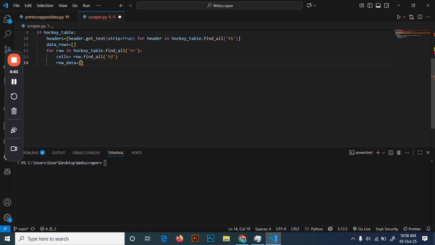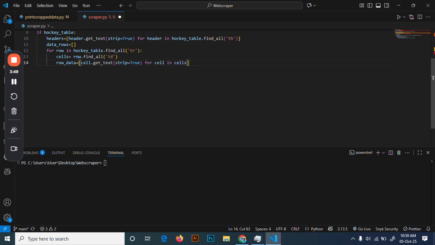Within row data, we want to use the cell method to get all the text, and we need to strip any empty spaces or white spaces within our table. So for every cell, we want to get all the text. Finally, we are going to use our data rows variable, and we are going to append.